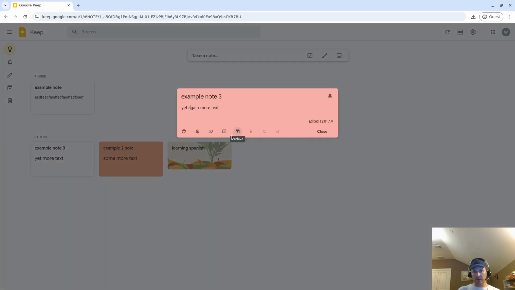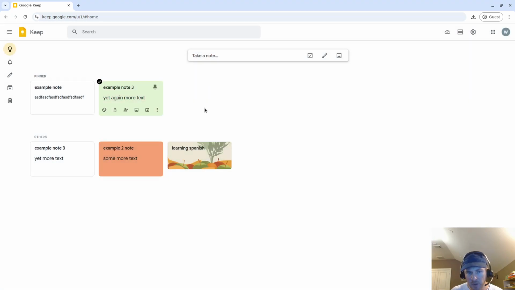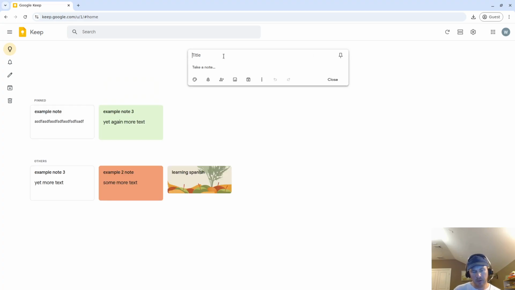You might even be able to have a custom color. I'm not sure. It doesn't seem to be able to. Yeah, maybe later they'll add features so you can add your own custom color. But this can be pretty useful, for example, if you have different categories. So the background color is pretty useful, and then let's say learning, I can say learning physics or learning astronomy. I don't know.